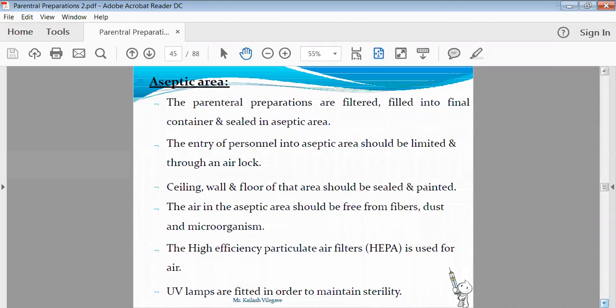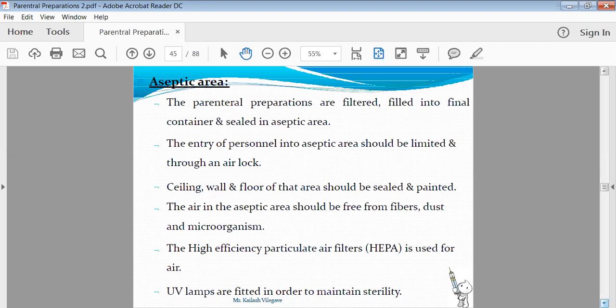Airlock system means positive pressure should be there inside the room. Positive pressure means the pressure of that aseptic area should be greater than the other rooms or the environmental conditions. It means if the pressure is high in the aseptic room, then air will flow from the aseptic room to the other rooms or the outside. Suppose by chance any person opens the door of that aseptic room; during that time microbes will not come inside your room, because the flow of air will be from the aseptic room to the outside. So that's why, during the opening of that room, microbes cannot enter easily into the aseptic area.